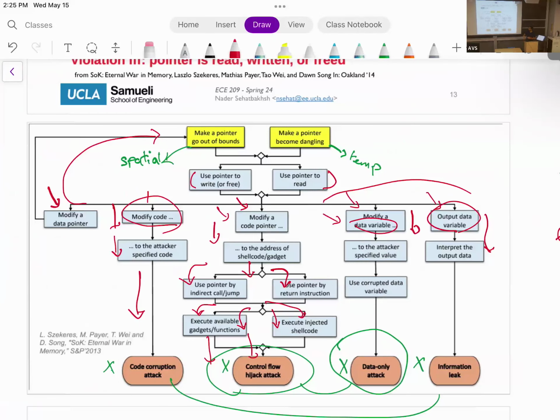So this is the entire landscape of memory safety systems. You can either corrupt the data or the code. As a result, you can do various different things in the system. There are tons and tons of papers on each one of these. Both me and other courses you probably take go into the details of each one. We don't want to do this now. We just want to give you an overview of these types of attacks. Any questions so far?